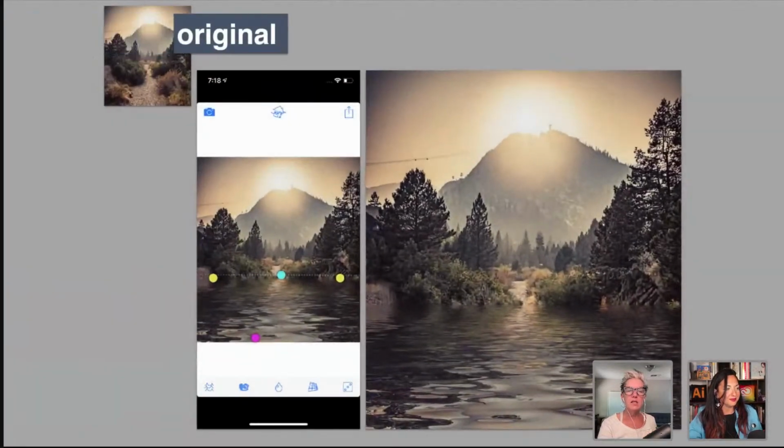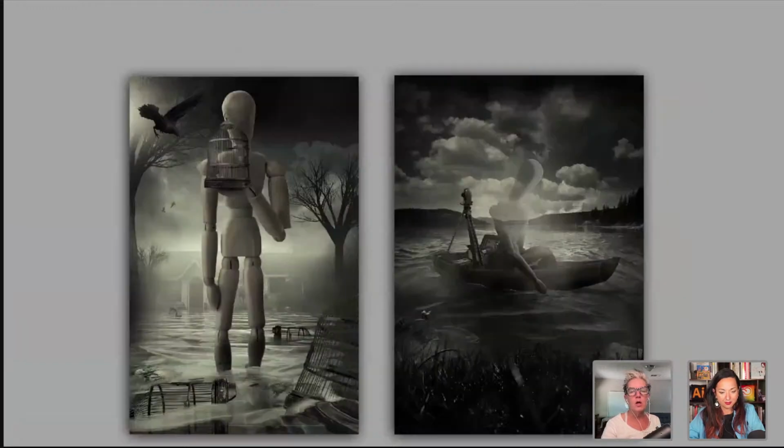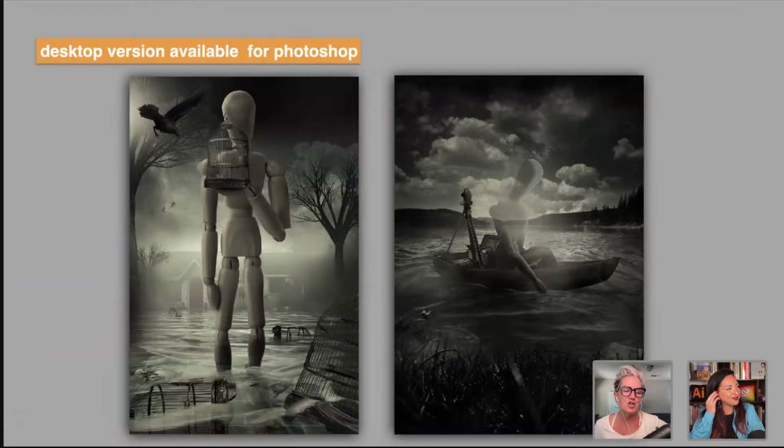And Flood is amazing. It allows you to add water effects to images. Oh, wow. Really amazing. I use this all the time in my personal work. Look, this is me using it. I mentioned I have an art show tomorrow. These are a couple prints that are going to be there. They're big, like 40 by 60 inches, and it's all on grief. And the water, all that water is put in with the Flood filter. So while it is available for mobile, it's also available for desktop. Everything here is shot with a mobile camera, edited in Lightroom, and then brought into Photoshop. And then there's some 3D elements put in.